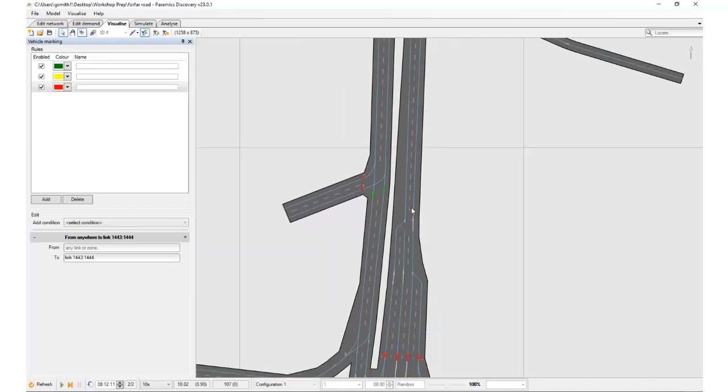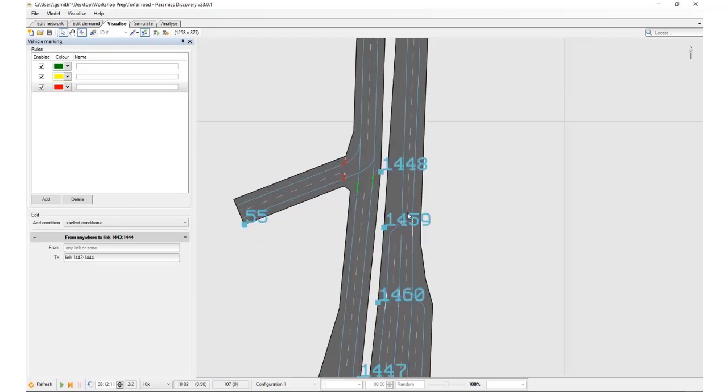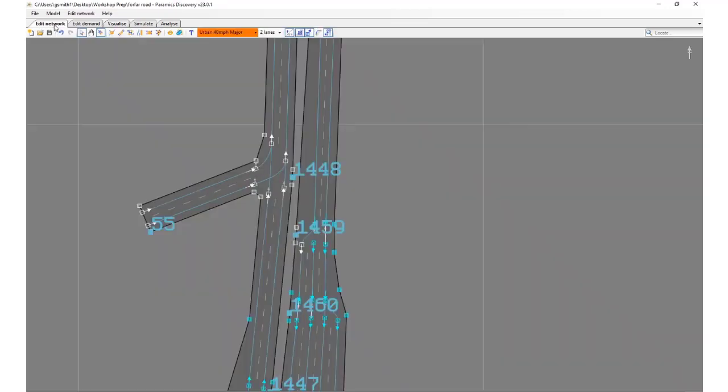Now, what's happening here is that I've got coded a lane gain. So it goes from 2 lanes to 3 lanes at this point here at this node. But as there's no wide end coded on here, this will be operating in the model as a lane gain to the left, but actually it should be a lane gain to the right so that the straight ahead vehicles know to carry on in lane 2. So all I need to do is add a wide end on this section, which should help the yellow vehicles to stay in the correct lane.